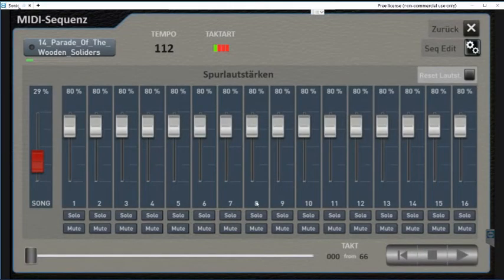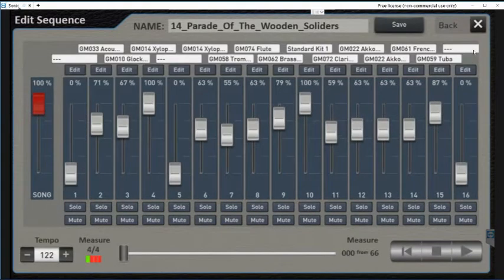And if you do nothing but click on that, you get this general mixer, which we don't care about. We really care about up over here where it says sequence edits. And the point I want to make here is notice this is a general MIDI sequence, and you see up here all the various sounds are picked from the general MIDI sound set in OAX.